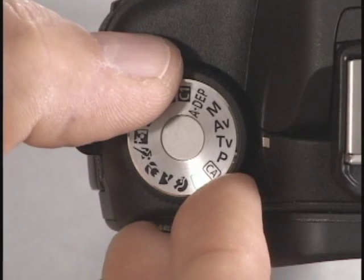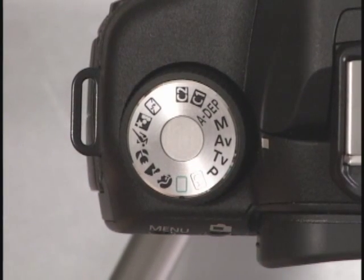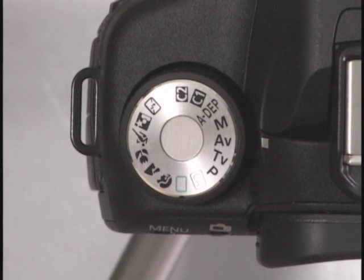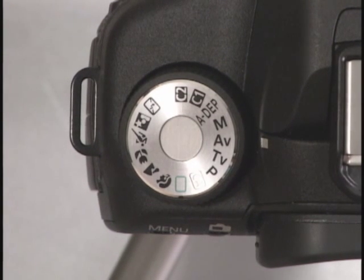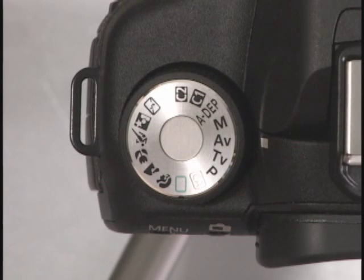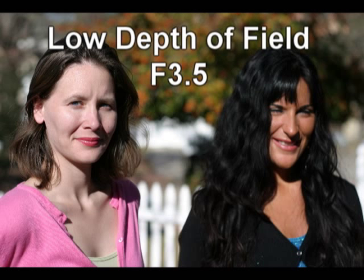And AV, or the aperture value, in this case traditionally called aperture priority, allows you to do the reverse. So you're going to be adjusting the f-stop of the camera, the iris of the camera, to adjust the depth of field and the amount of foreground to background that is going to be in focus vis-a-vis the number of the f-stop. So if you go down to f2.8, that iris is open all the way in the camera. Of course, you're going to get a very shallow depth of field, but you bring it up higher and you're going to get that wider depth of field.